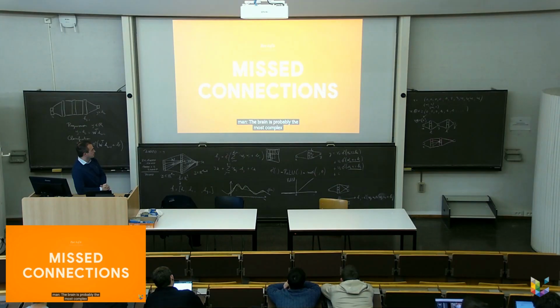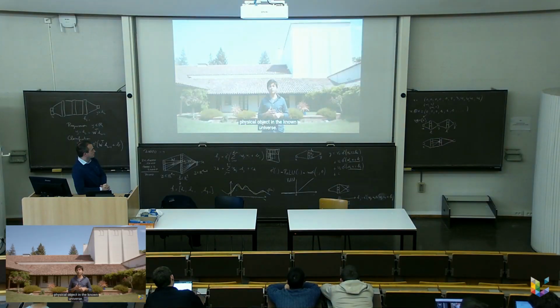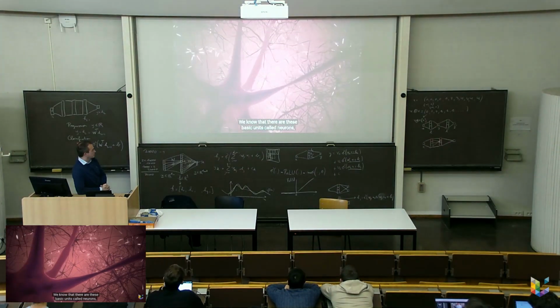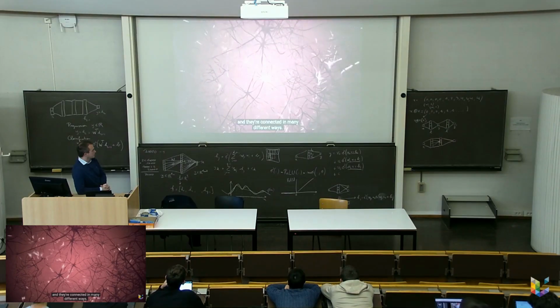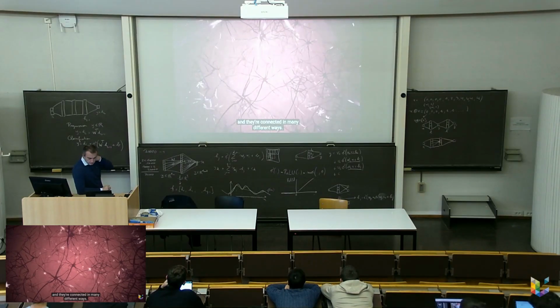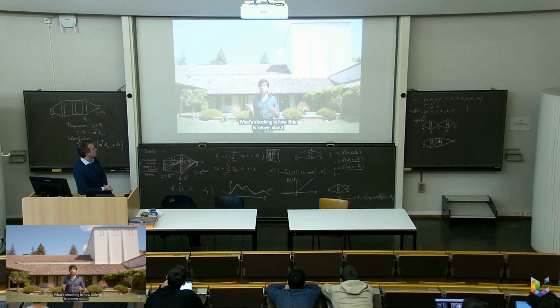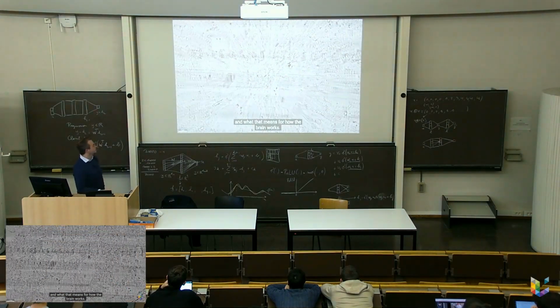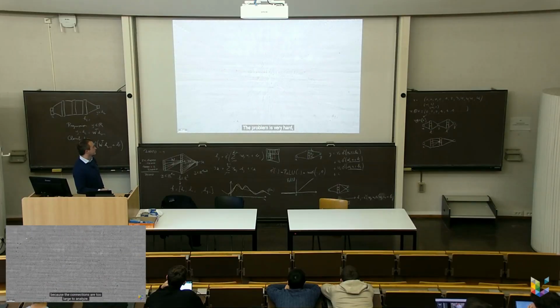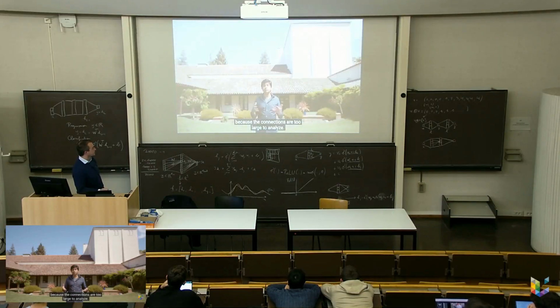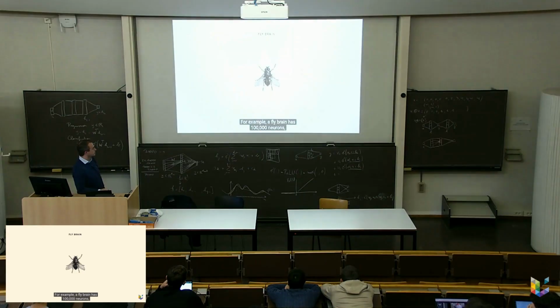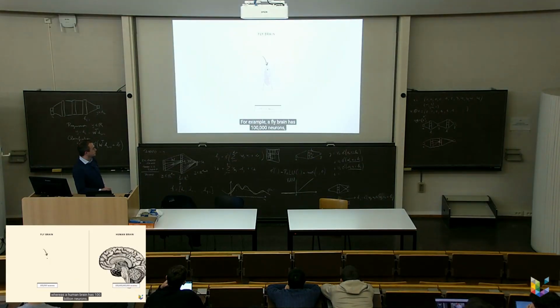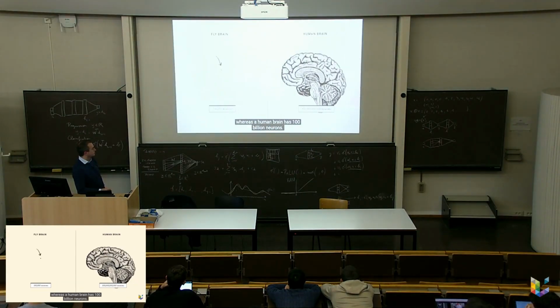The brain is probably the most complex physical object in the known universe. We know that there are these basic units called neurons, and they're connected in many different ways. What's shocking is how little is known about what those patterns of connectivity look like and what that means for how the brain works. The problem is very hard because the connections are too large to analyze. For example, a fly brain has 100,000 neurons, whereas a human brain has 100 billion neurons.